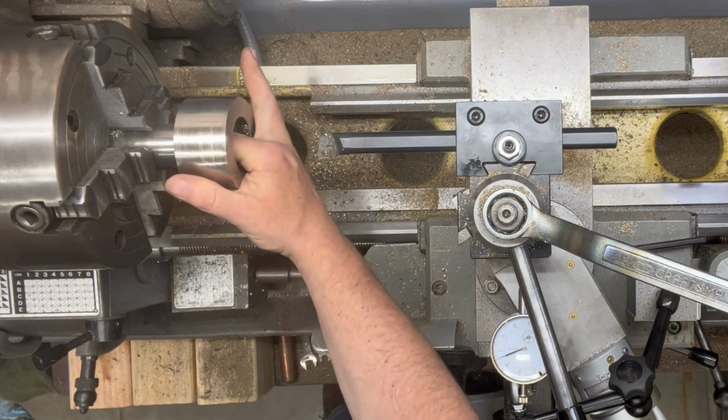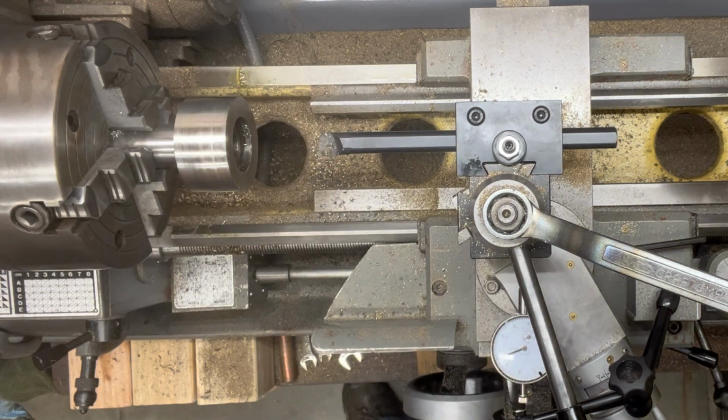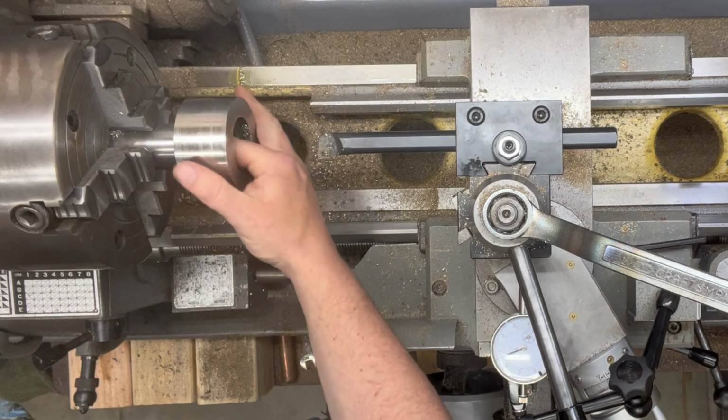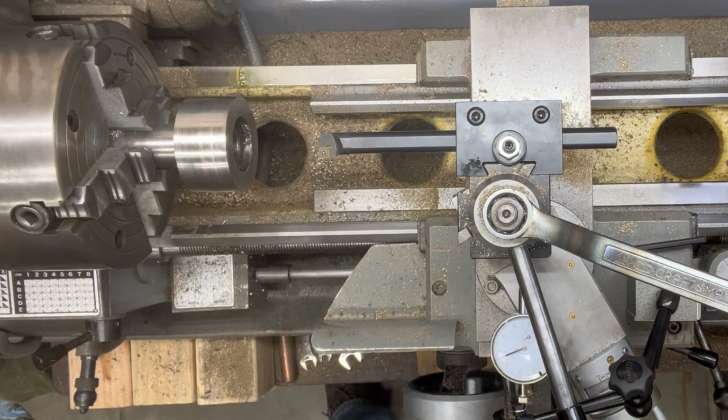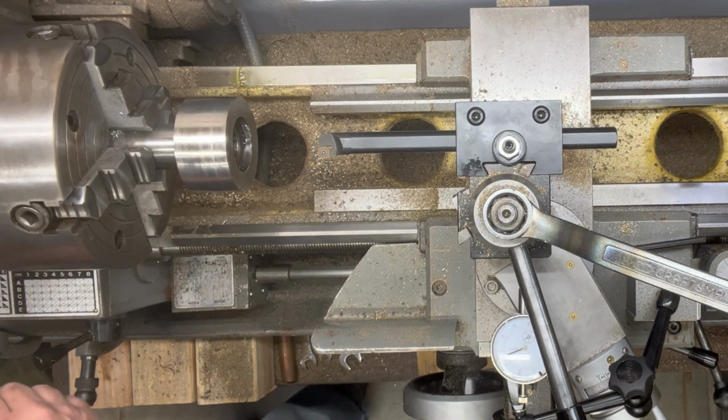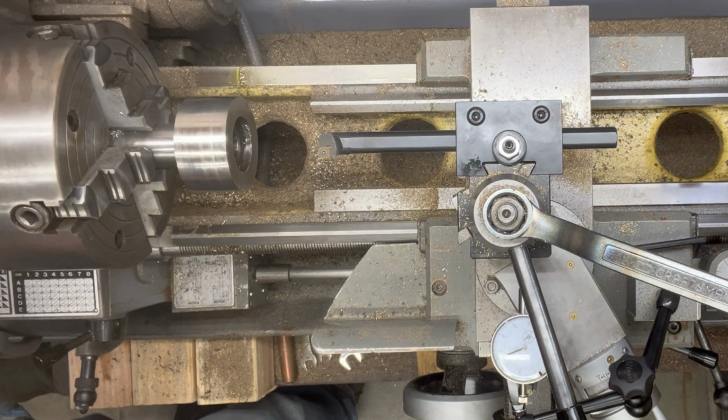All right, so it definitely feels much better. Still not quite where we want it. So we'll go ahead and take another pass. We're going to bump the speed up a little bit. Carbide tends to like things a little faster.